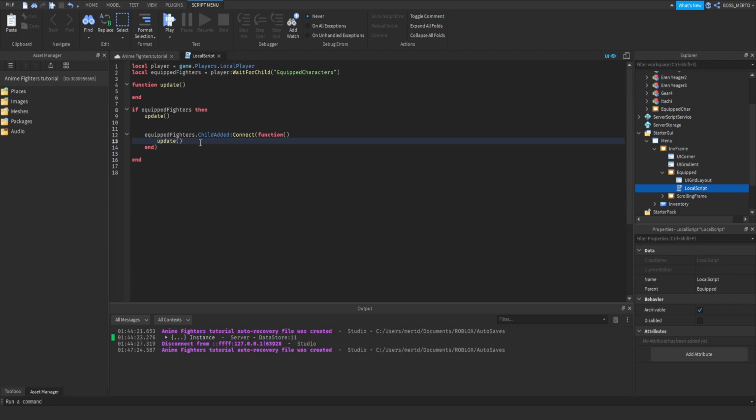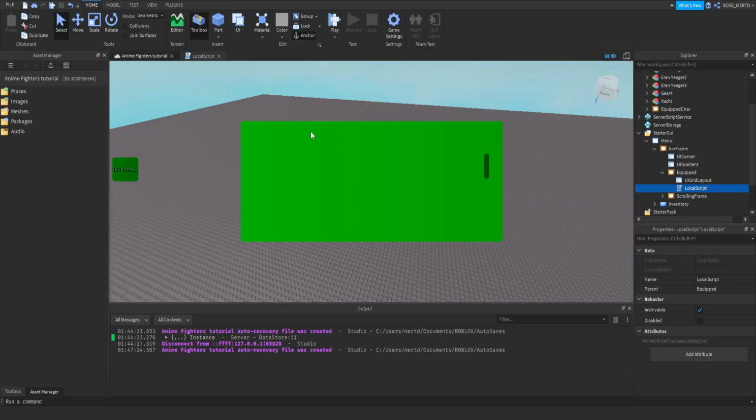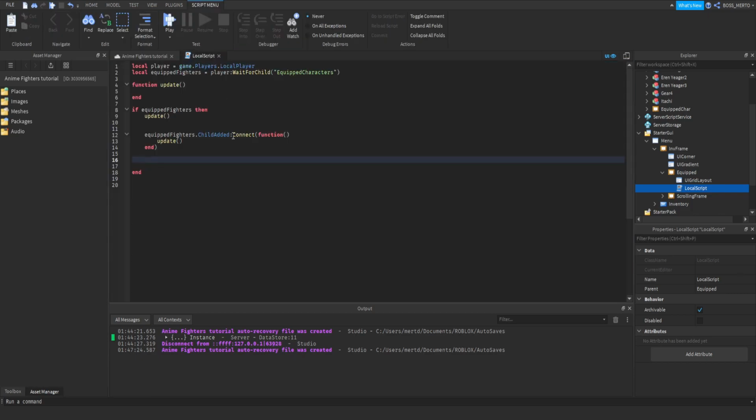And just in order to keep things efficient, I'm not going to add this opposite case of child removed, because... but wait, if I think about it, you're also able to remove one fighter from your frame right here without adding a new one. So let's just go with this one. Child removed.